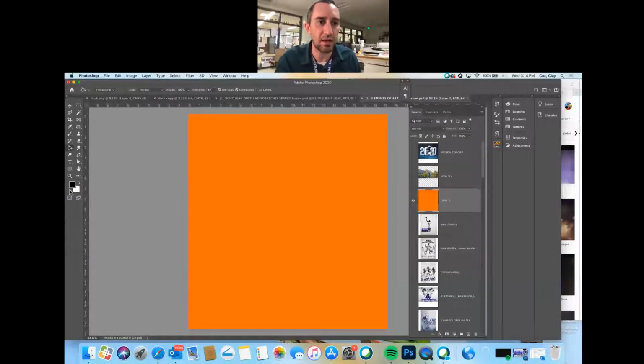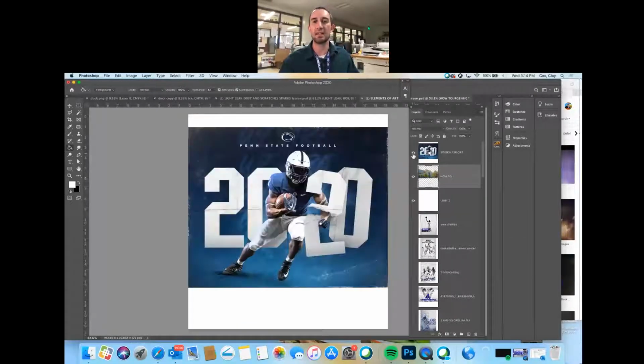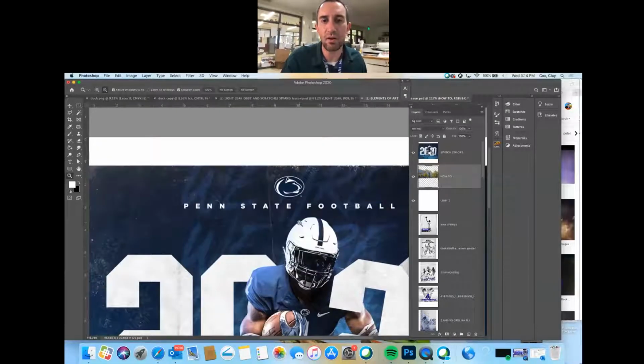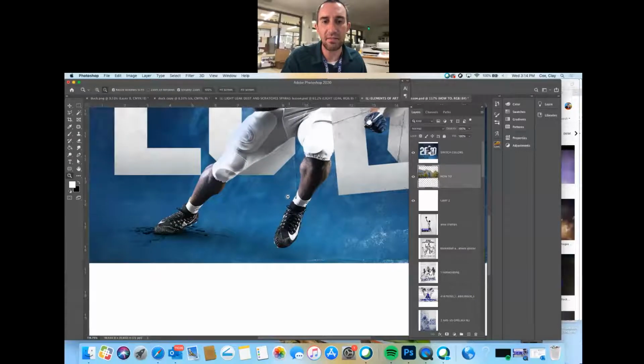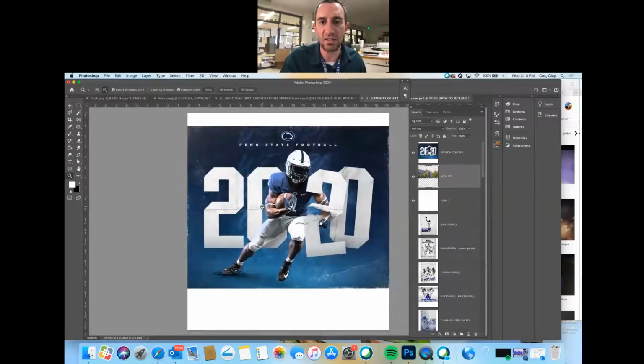So anyway, there's not a lot of need for explanation on this, but I will show you very briefly. Here's something that could be in color. By the way, Penn State, they did theirs blued out. And if you can't see, let me zoom in. It says in the background, "We are," and then big, more clearly it says Penn State football. So they have some texture and some oomph and some dust and scratches and things like that.